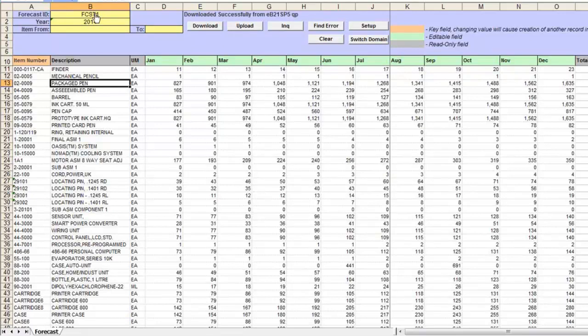And then individual users can maintain their forecast without affecting underlying data in QED. And then on a monthly or quarterly basis, you can combine those individual forecasts into one and copy it over into summarized forecast. So what you've seen is a generic version that can be customized based on your needs.